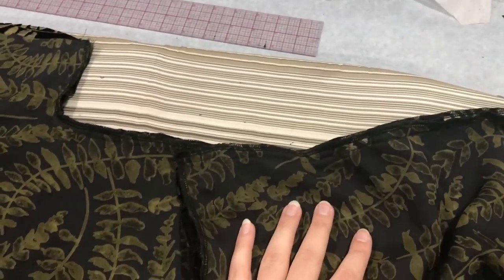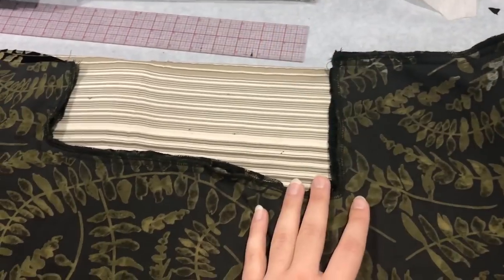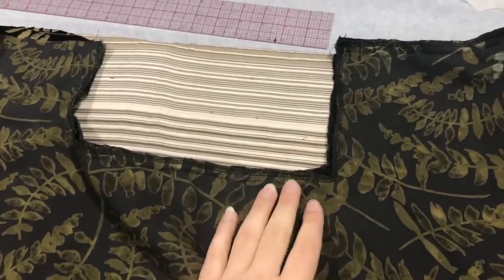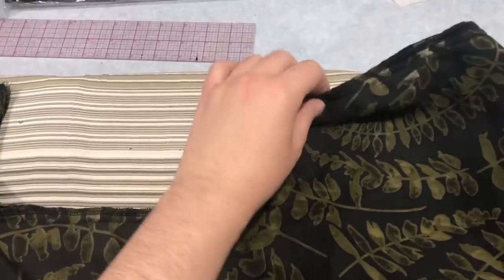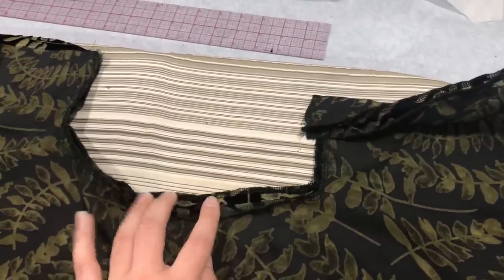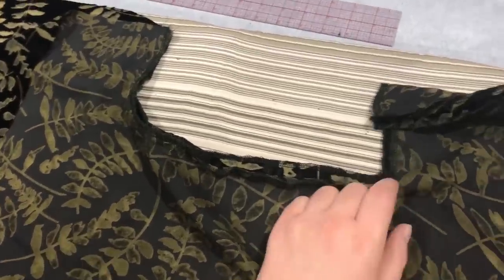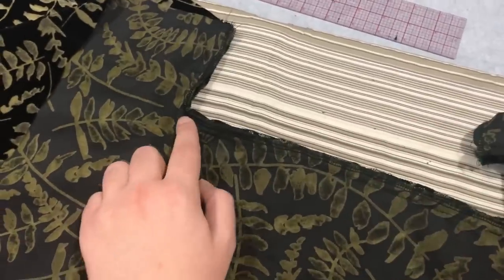Now this fabric says I can't iron it. Actually, the instructions from Joann's are to not iron this or not dry clean this. Interestingly enough, it's hand wash fabric. What I'm going to do is very lightly iron it with mostly steam and see if I can't press these seams open a little bit, just because I don't know what this nonsense about not ironing is about. I guess this nylon, which is what this is, actually, it's not poly, it's a nylon rayon blend. I guess this nylon perhaps can't handle being ironed, but we are about to find out the hard way.